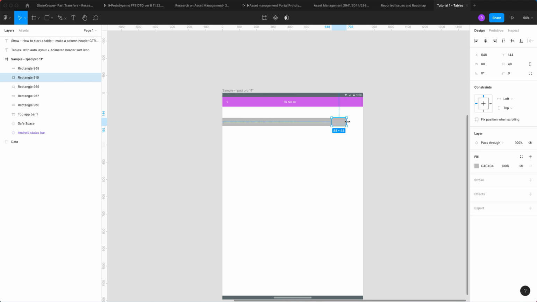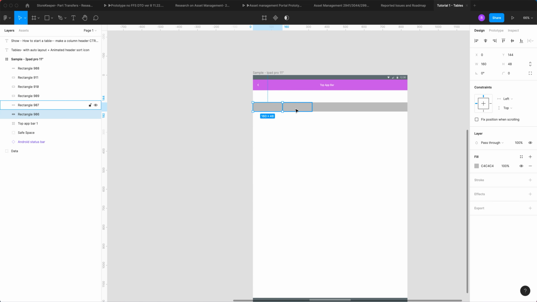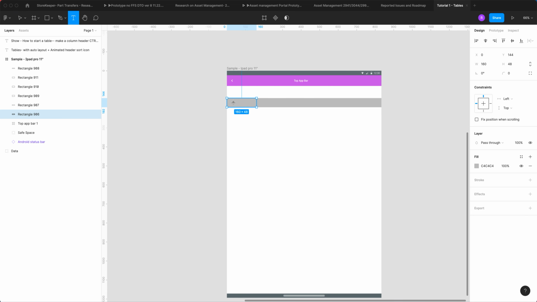And then how much space do I have to the end here? I got 98. Yeah, why don't we work with that? So Control D will give me another one. And I pop it out to 98. So then I've got a 1, 2, 3, 4, 5, 6 across the top.